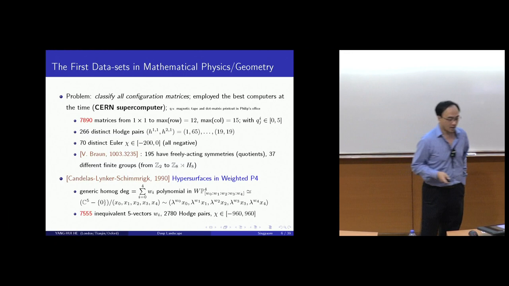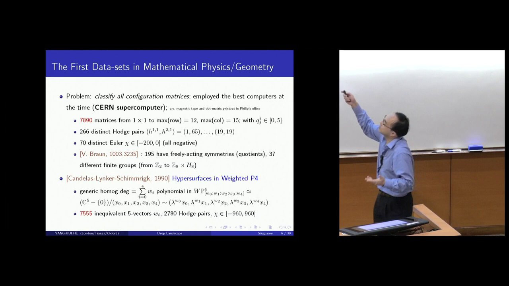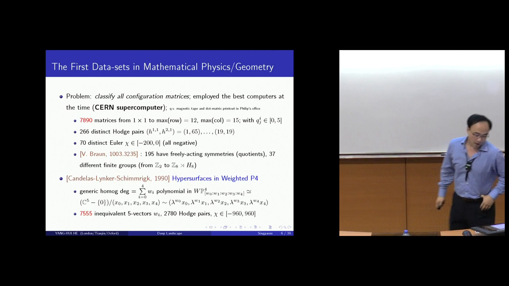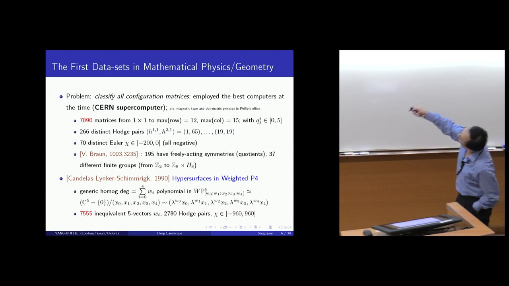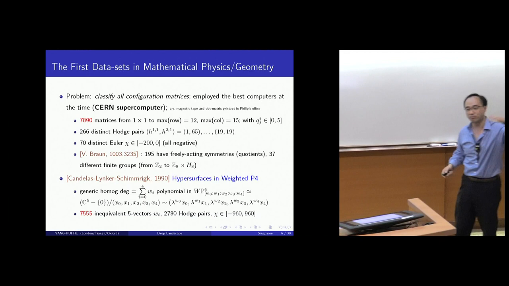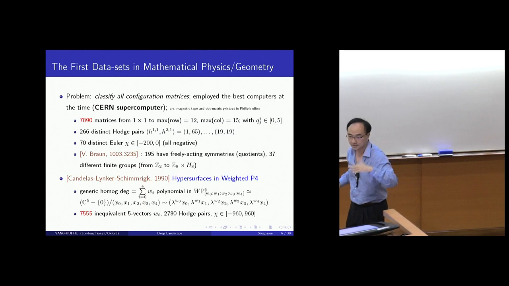Of course, Philip knew this, because Euler number going from minus to plus is mirror symmetry, and he knew about mirror symmetry, so this can't possibly represent the typical set of Calabi-Yaus. More recently, Volker Braun did beautiful work in classifying all freely acting symmetries, generalizing the Tian-Yau construction. Anyhow, Philip and friends continued in the early 90s. This was really a five-year program, in 4 to 5 year steps, generalizing in some other way, maybe to make it more representative and less biased.